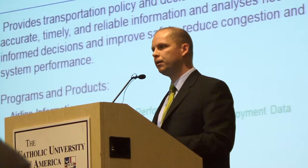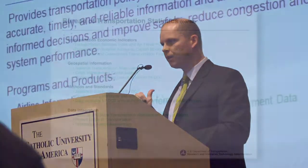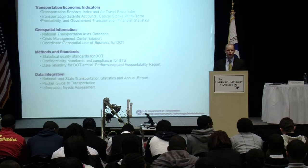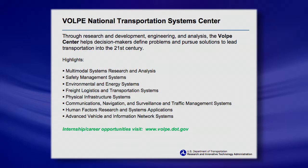Some of you folks may be interested in information technology and computers — there's a role in transportation for folks like that too. We also do other things with the data — this is how we make internal decisions, looking at freight, geospatial information, how we use it in our decision making. How do we also share that information and let others tap into the data to do their own research? We have a fairly robust data situation.